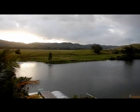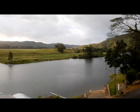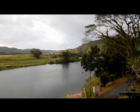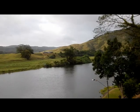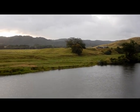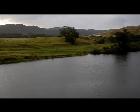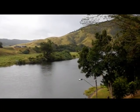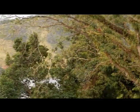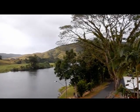So we decided, we've been swagging it for about a week, left the van in Townsville, and so we decided, because it's Belinda's birthday, that we should hop into a little unit in the Daintree. We're at the Daintree village, and this is the view from our veranda. Had a little bit of rain today, and who would have believed it would rain in a rainforest? But there you go. That's where we are, and it's really pretty spectacular.